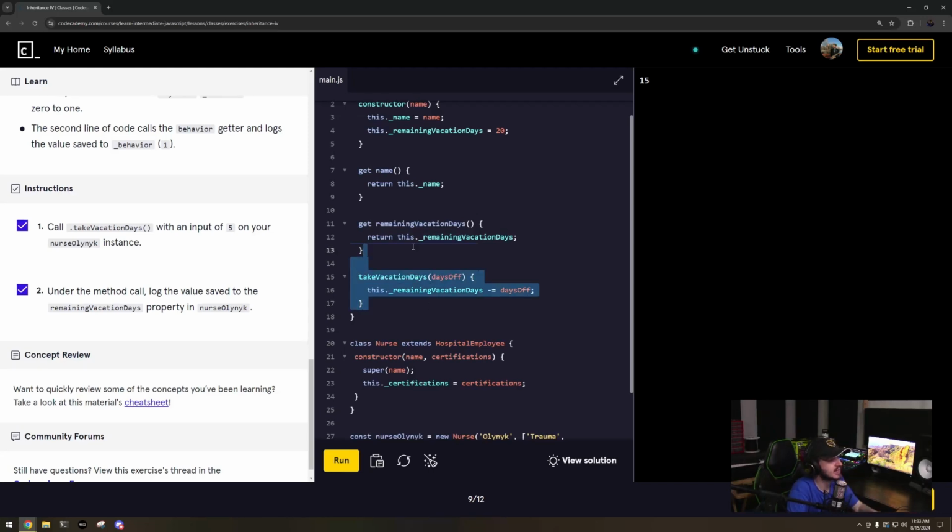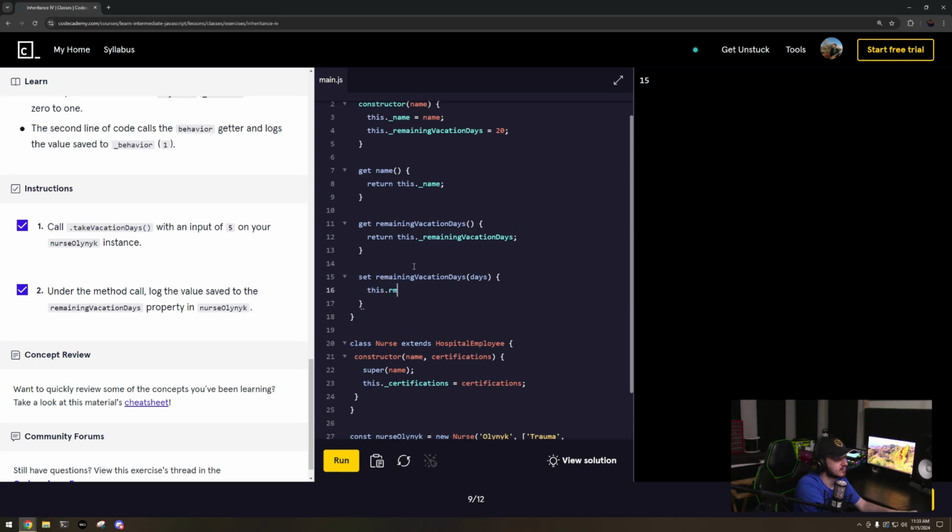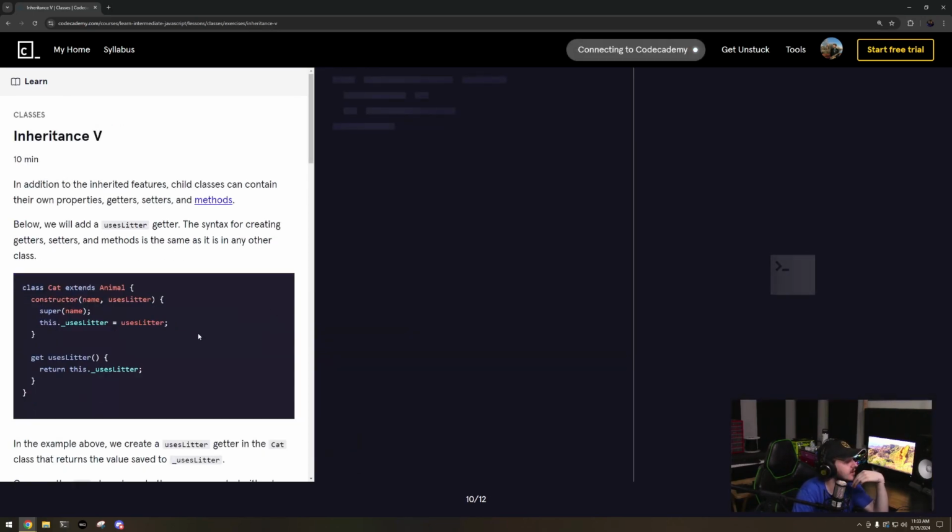Or, because you're using getters and setters, just do set vacation days, or remaining vacation days, this dot remaining, etc. Just dumb. Whatever. Inheritance 5.